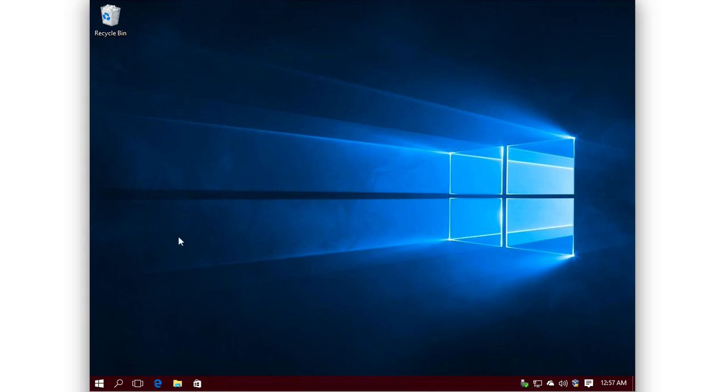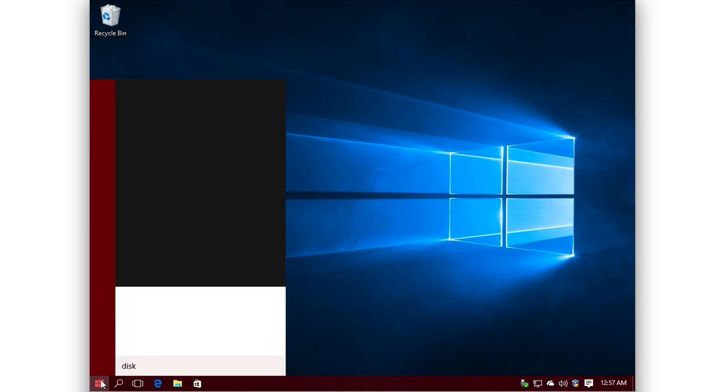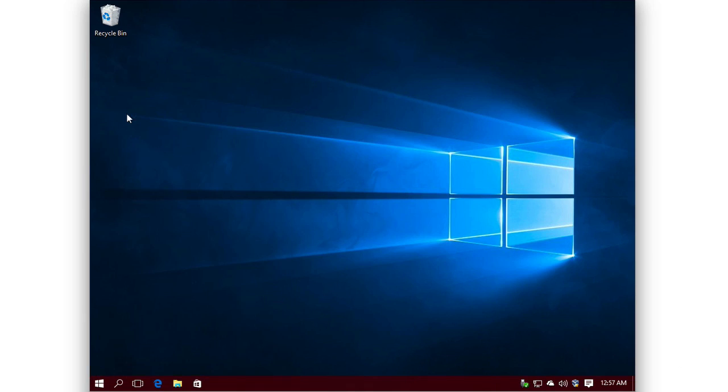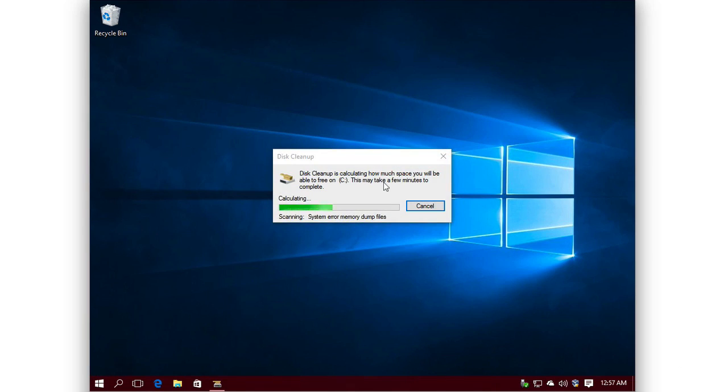But an even better utility than that is disk cleanup. This is worth running every now and again, especially if you've been running Windows 10 for quite a bit. Run the disk cleanup utility. This will calculate how much space you're going to be able to free, and we're going to talk a little bit about what it clears up here. So we're going to go ahead and let this scan. The more files you have on your actual Windows hard drive, the longer the scan is going to take. Keep in mind, if you're upgrading from 7 or 8 and you're transferring your files over, it's going to scan those as well. If you're doing a clean install, this will probably go quicker and there won't be as many things to clean up here.